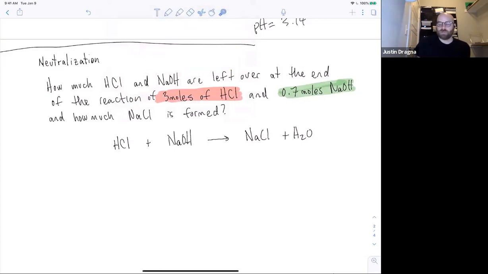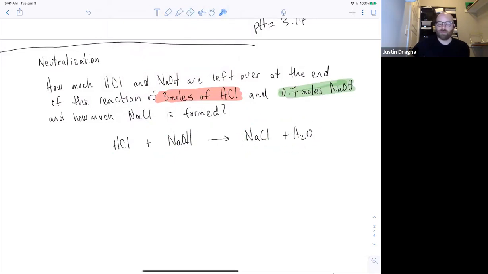And then you just come down here and you look at your reaction, and without having to do any kind of really fancy math, you can figure out all the final concentrations, especially for this one where everything's 1 to 1. So remember that the chemical reaction here is just a recipe. This is just a recipe for making sodium chloride and water, if you want to think about it that way.